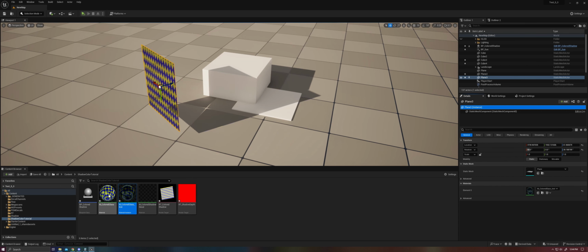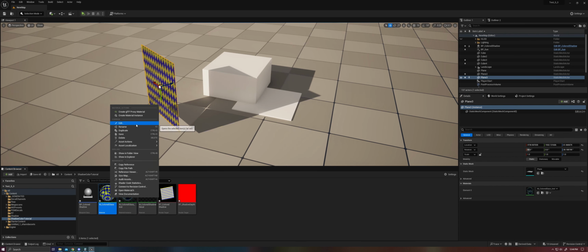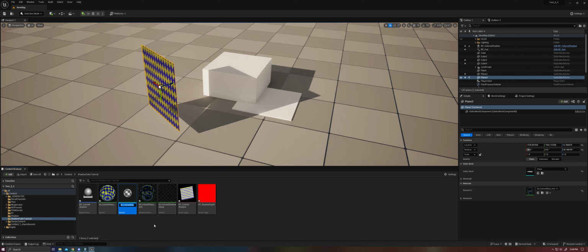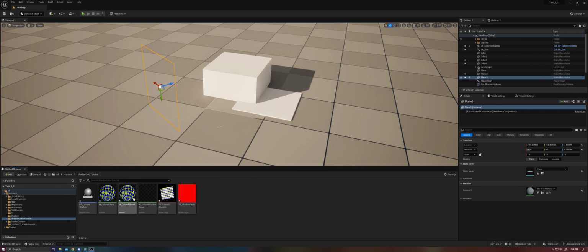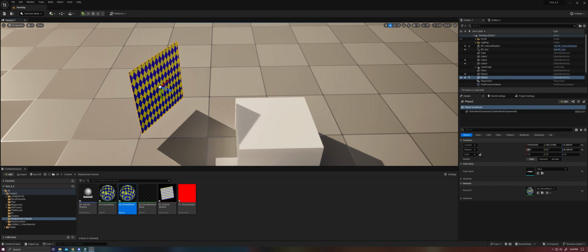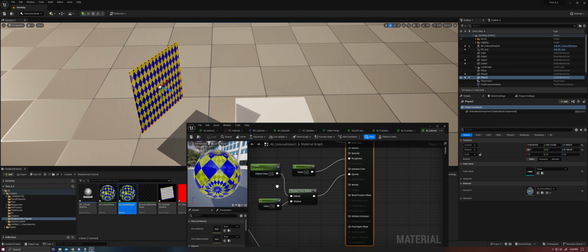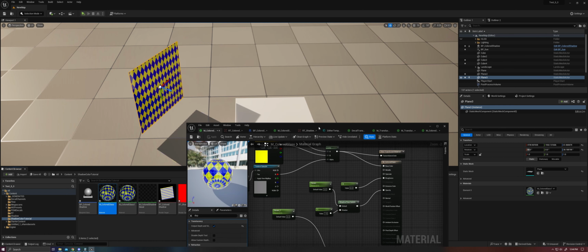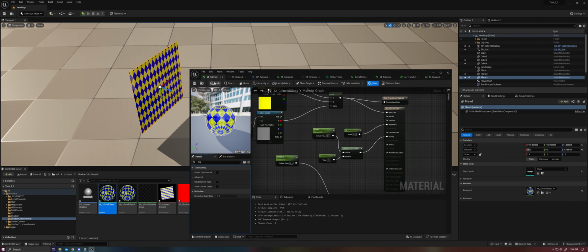So maybe a material instance isn't going to work here because we need to be able to set that not to output depth and this to output depth.